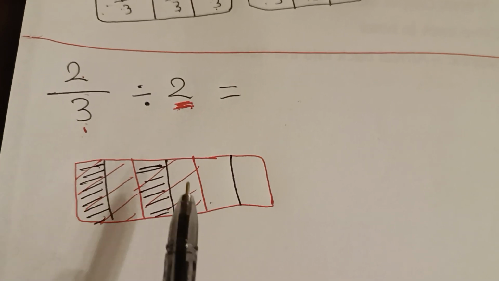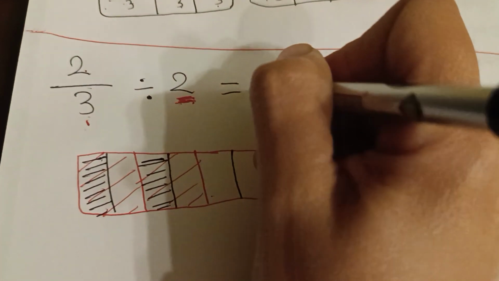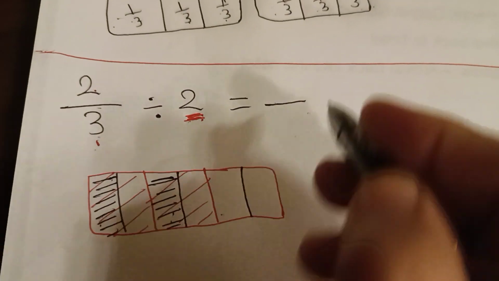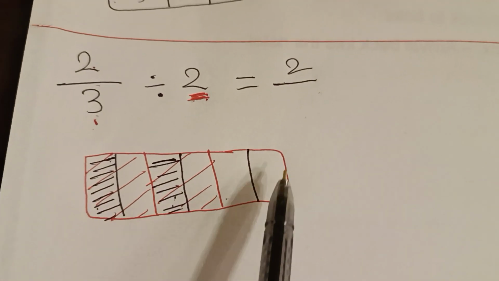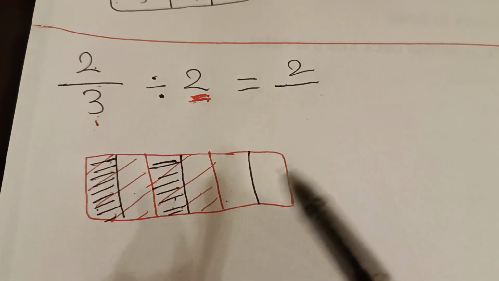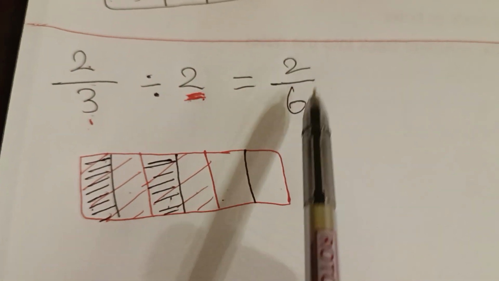So can you write the share of each one now? Can you write this fraction represented? Yes. How many colored parts did you just color? 1 and 2. So it will be 2 up and down. I will write the total parts of this whole: 1, 2, 3, 4, 5, and 6. So it will be 6. So the share of each one will be 2/6.